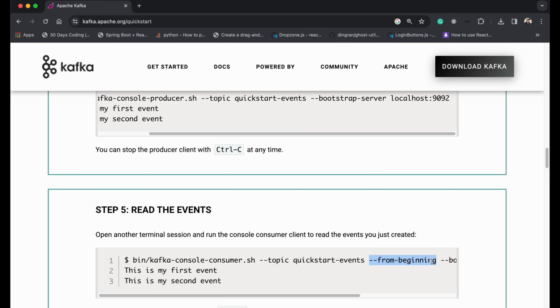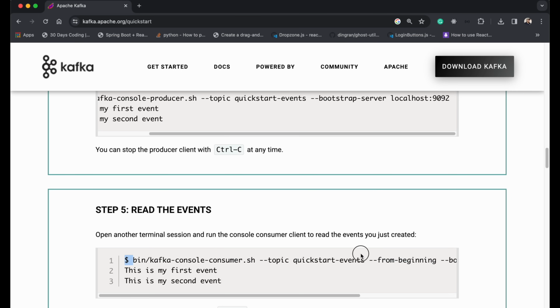That's the thing we need to decide while reading the data, or while creating the consumer and subscribing to the topic. As of now, I want to get all the data, whatever data has been published from the start itself. So I will be using this.